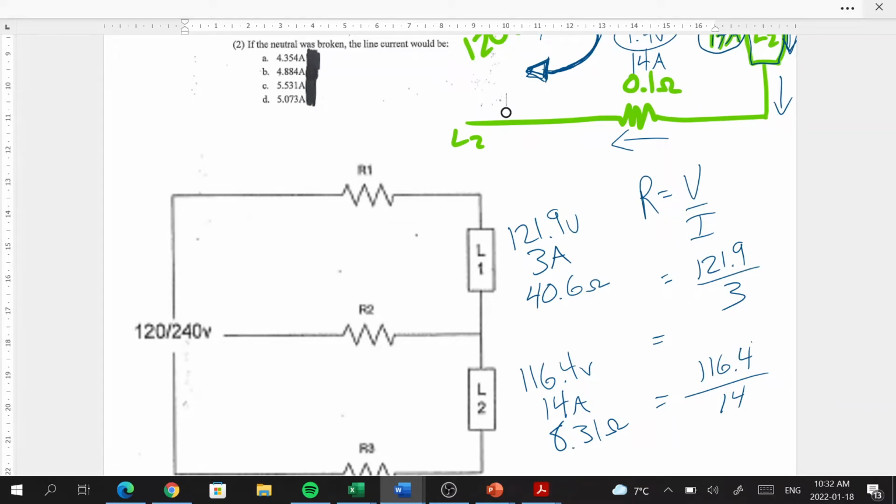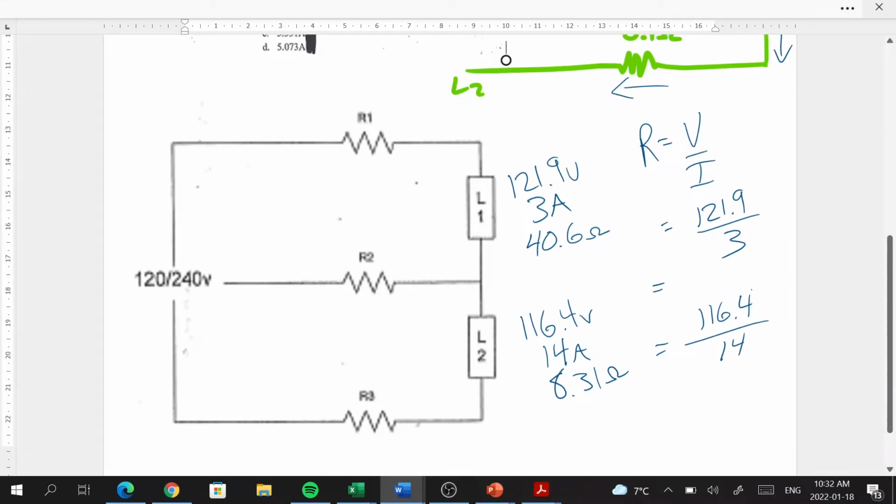Okay, so it's important to recognize that the resistive values of the loads are never going to change, right? If you think about a motor, it's got a set resistance. It's not going to change. It's dependent on the resistance of the copper windings inside that motor. So these are set values. What does change is our voltage drops along those, as well as our current. So we can get rid of those numbers here.